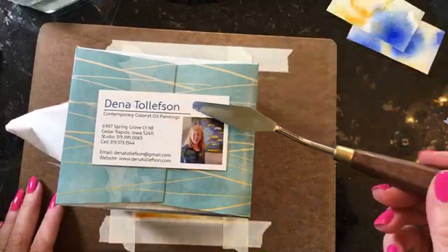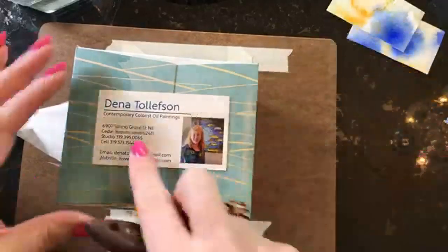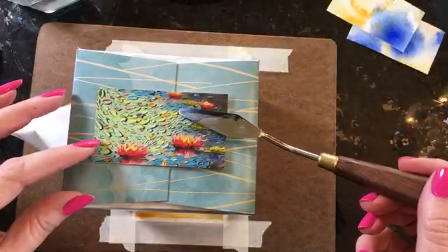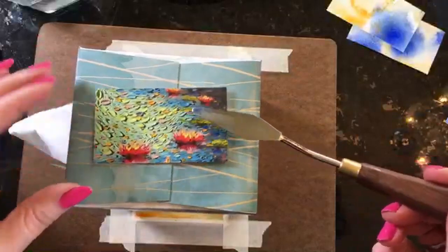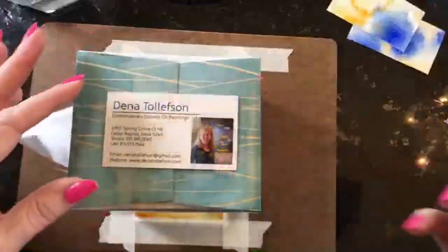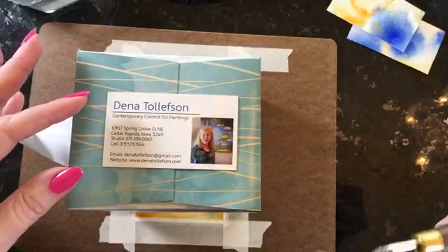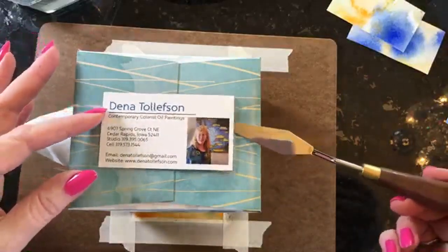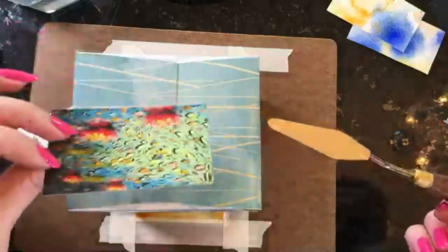All right, and so how I do my business cards is on the back of the card, I will have a close-up, because my work is really super heavily textured. I'll put a close-up of one of my paintings on the back. And then on the front of the card, when you have your cards made, you can either do them as one-sided or two-sided. I try and take advantage of that back side and figure, you know, people usually look on the back of it too.